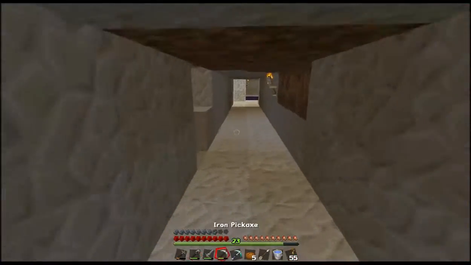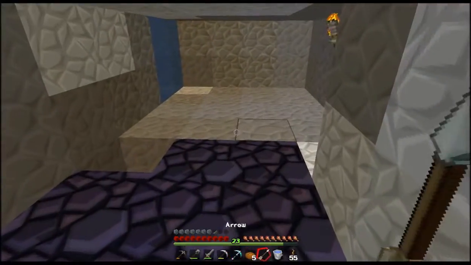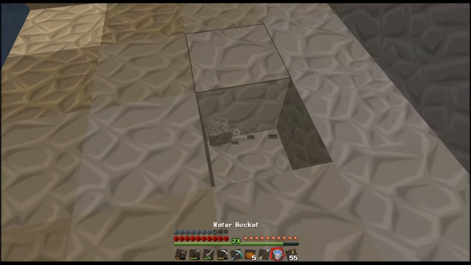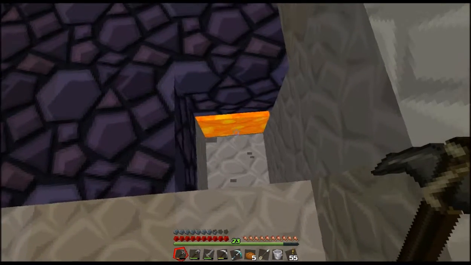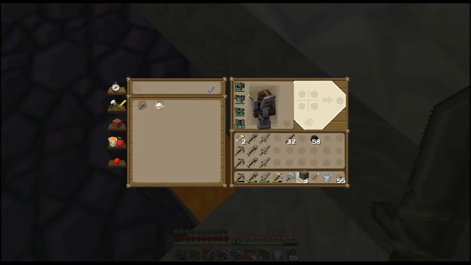So yeah, what I was trying to say before I was so rudely interrupted. Let's put a place here. Say something bad happens. So, is there? Oh yeah, there's lava. There's lava there.